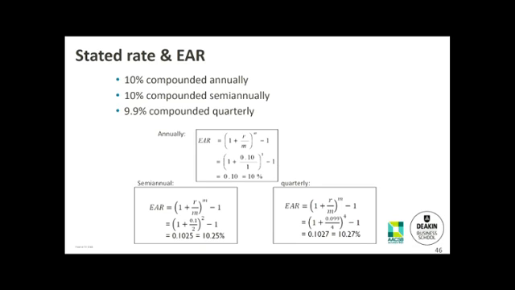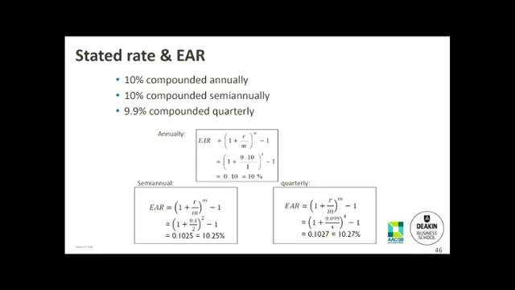So they will still give you the stated interest rate, and then you talk to them, what is the EAR? They will give you a list of EAR. Okay? So they will provide you with this information. But back to 20 years ago, you won't know this unless you learn finance. You will always assume if the bank quoted you 10%, your interest is 10%. No, not really the case.